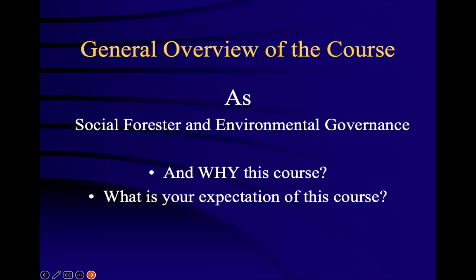So, the general review of the course. Occupational health and safety. The question that I normally ask when I start my first lecture with students for this course is that there must always be a reason why the course is taken. So why must occupational health and safety be a requirement for a social forester and environmental governance expert? It is very important because by the nature of the work that you do, for those of you who, because of your work, deal with forestry, some of you are engaged with manufacturing, some others are engaged with governance issues, you must understand the hazards that go with the job.